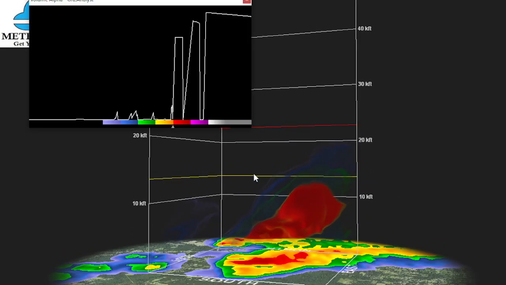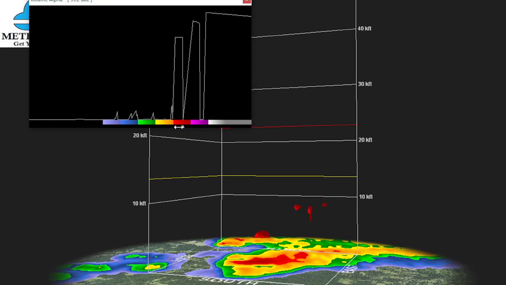So I can change these settings. Here's 50 dBZ, and then that pretty much disappears. There's nothing over that. We've got maybe 55.